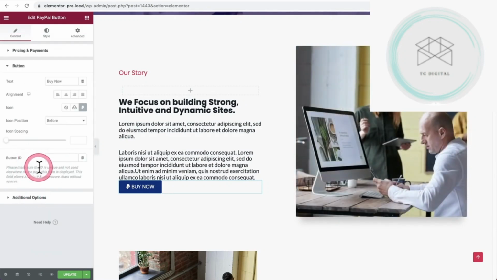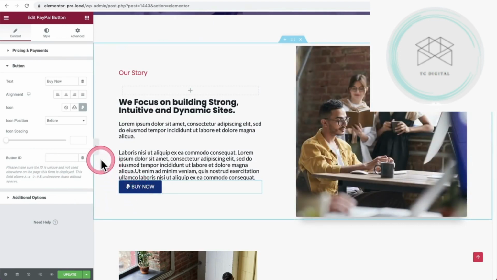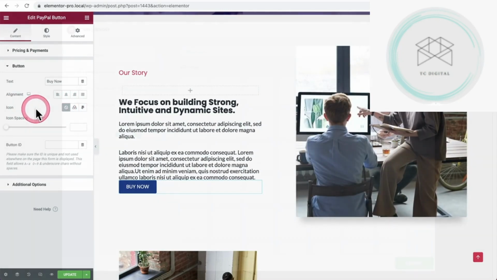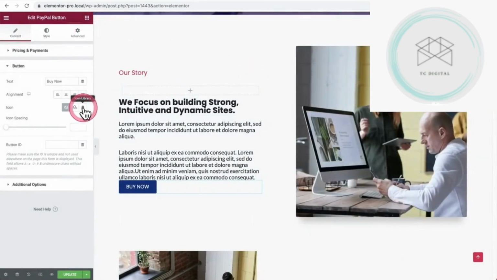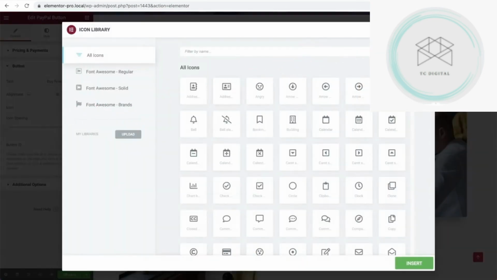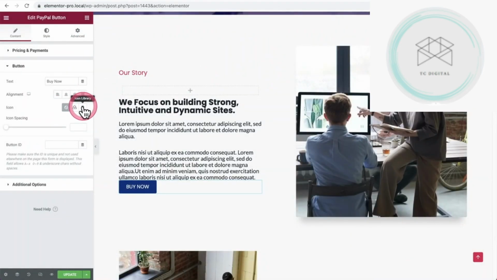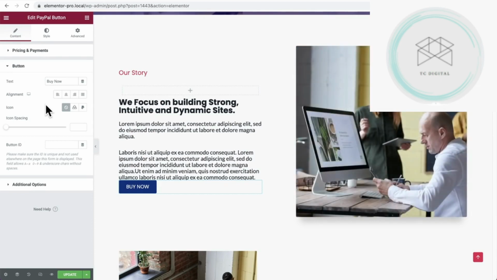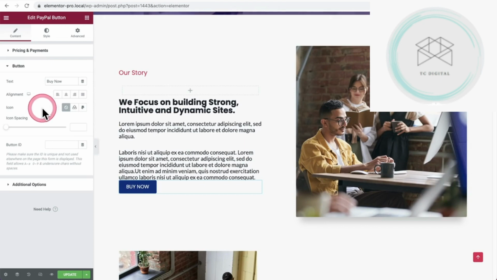Let's go ahead and look at the button options right here. So one of them, you can see we have the PayPal logo there in the PayPal blue. You can change this. You can have no icon right here, and you can make this look however you want. Although since it is going to take them over to PayPal, I would recommend using the, that's weird, there's a little bug I just discovered. When I try to go back to the PayPal icon, it doesn't just automatically choose it, which is fine. Anyways, I think it's good to have the PayPal icon there so people can kind of guess that they're going to be sent off the site, because it can be an odd experience.